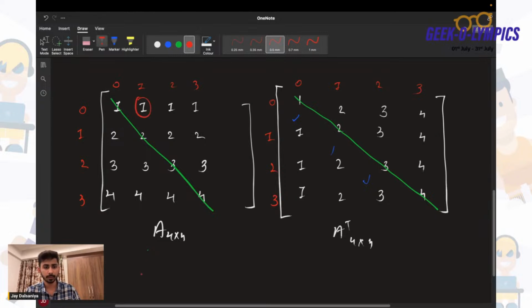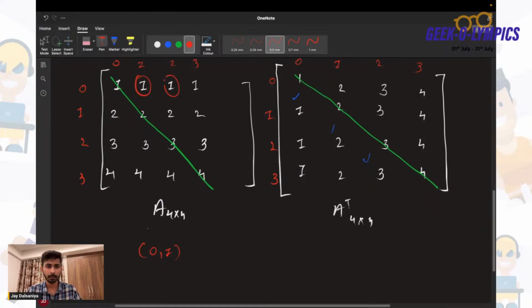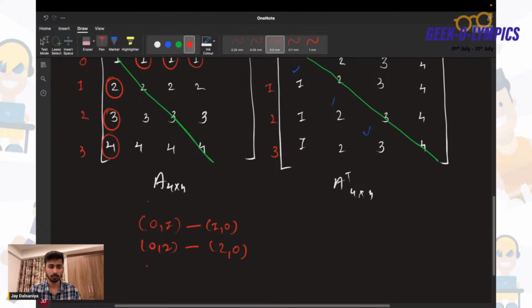This element is present at index 0 comma 1, and it is being swapped with 1 comma 0. And this element will be swapped with this element, so 0 comma 2 will be swapped with 2 comma 0. Over here you can observe 0 comma 3 will be swapped with 3 comma 0.